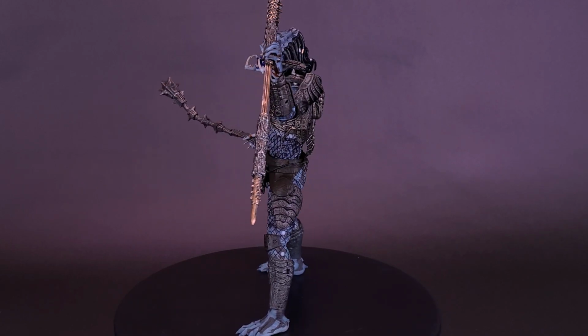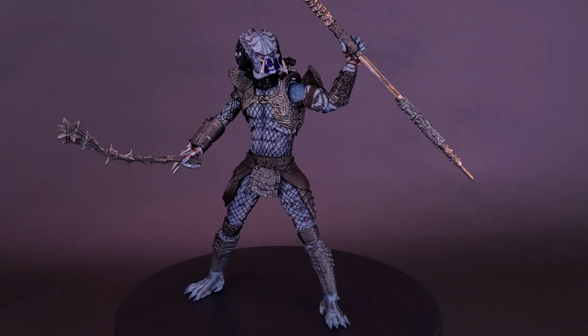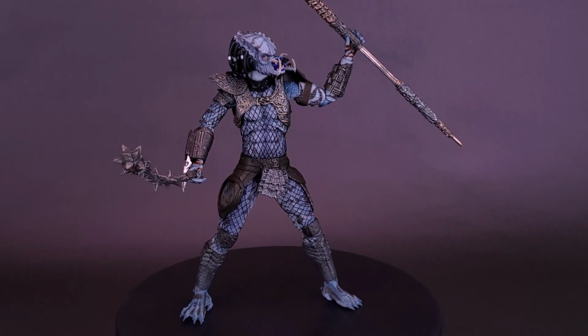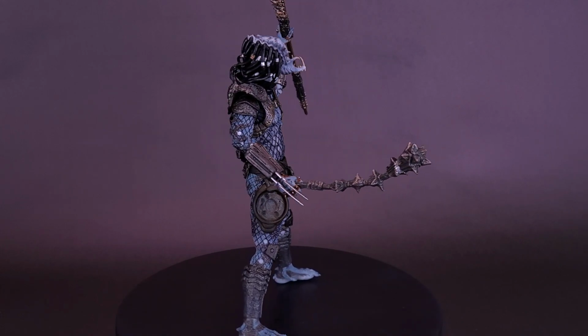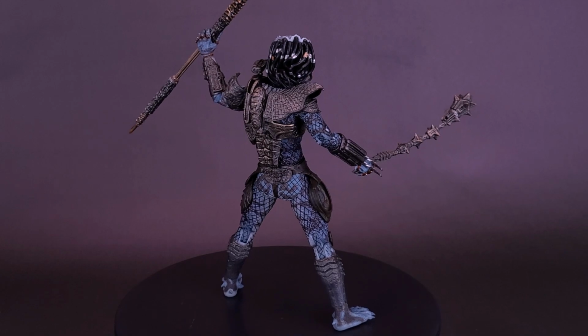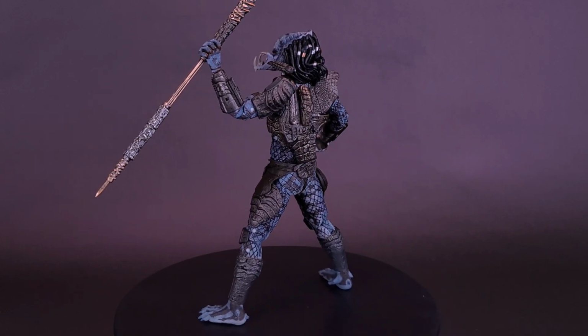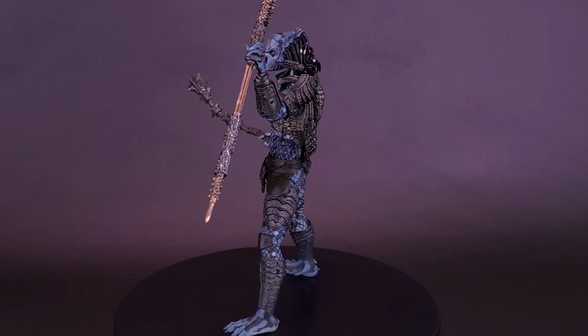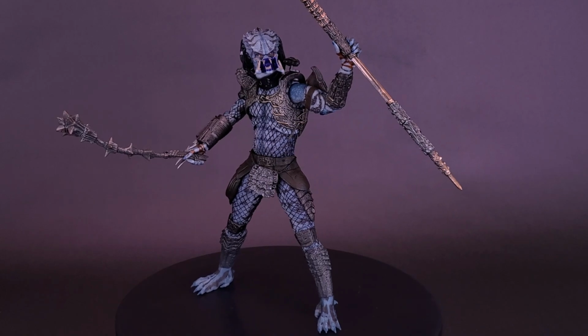One thing that also goes well for this figure is the amount of weapons that he wields. I don't know if it's considered too excessive that I've actually got him displayed with both the flail and his battle axe. Maybe that is a little too much. But when you have accessories this cool, I'd hate to put them back in the tray and have the figure only displayed with one. No, I think Warrior Predator is going to be displayed on my shelf with both weapons in his hands. And you can call that excessive. I just call that a really cool looking Predator figure.